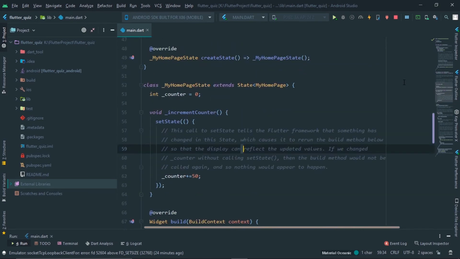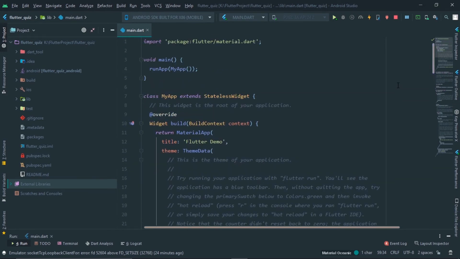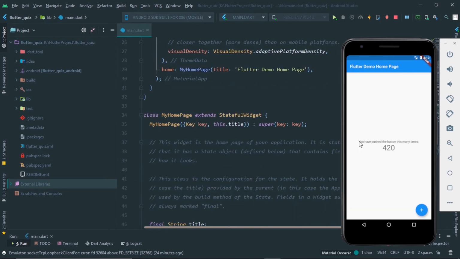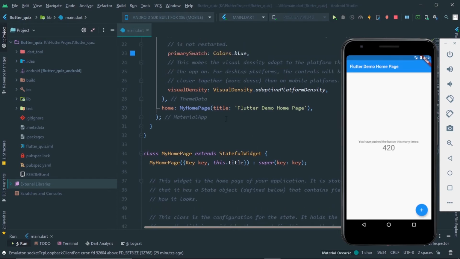So this is the way you try to analyze your application when you see it for the first time. Now we have identified which code is responsible for displaying this text and which code is responsible for incrementing this and displaying the value in here. So the very next thing we have to find is the app title. Again, it has the text Flutter demo homepage. Now we found this as well.